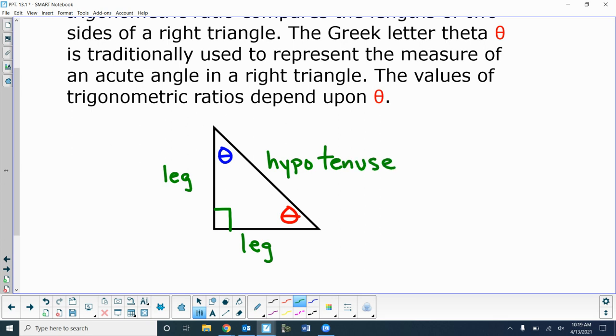So the hypotenuse is always opposite the right angle. It's always the longest side. And then our 2 legs, okay? It doesn't matter which one of these are, but those are A and B. This is always the C, all right? So like that, or A, B, C, but that's always C at the right angle, so that your Pythagorean theorem will work.